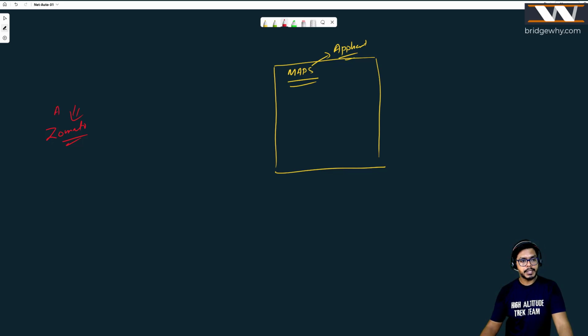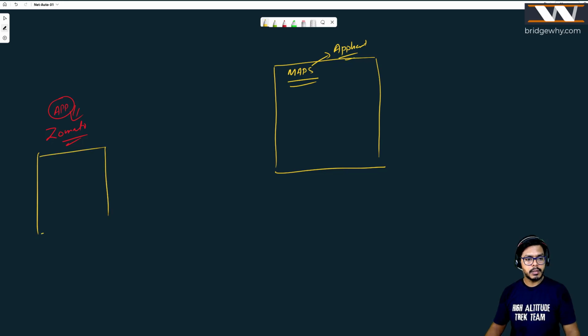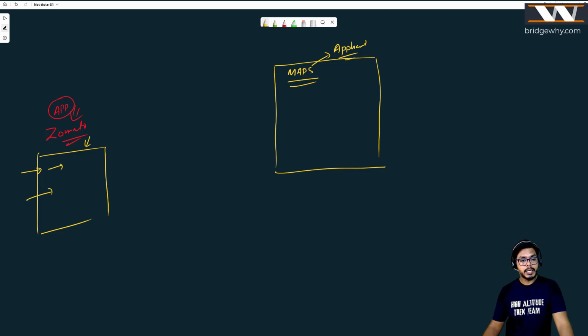So if you see this application here, what exactly it does, whenever you open this Zomato application, if you have your location enabled, it is going to fetch that location and it will say that you are right now here. And if you order something, it will definitely showcase the location of the delivery boy. So how is Zomato getting all this information? How is Zomato actually getting the information about the location, and the distance between you and that delivery boy? How is it doing this? Believe me, at the back end, it is actually utilizing the services of Google Maps.